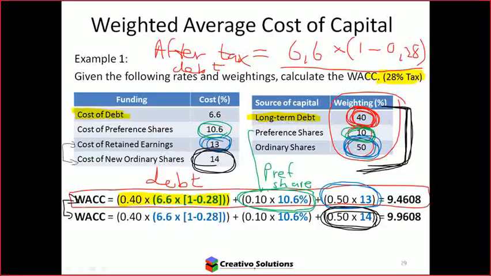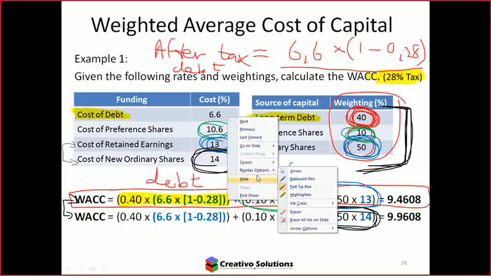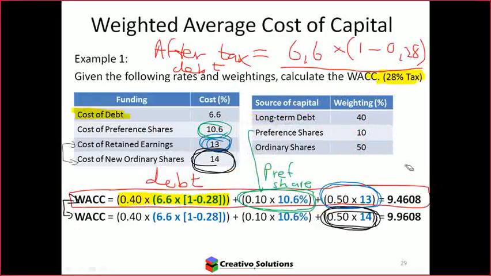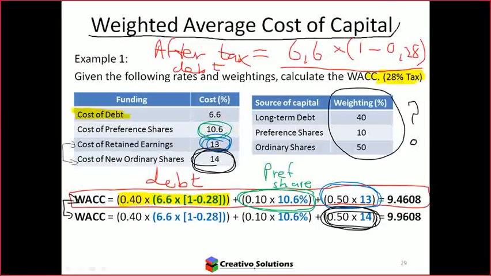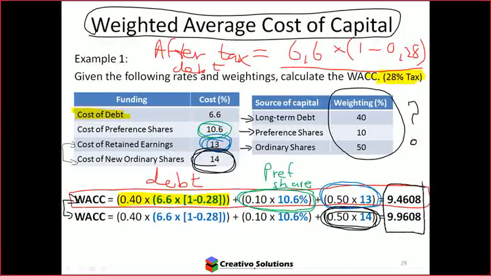Let's just summarize that, one more statement to wrap up this example. If I choose to raise capital through debt, equity, and pref shares, all of those, and I use that weighting, what is the actual cost of capital? The cost of capital is a weighting of debt plus a weighting of pref shares plus a weighting of ordinary shares. That weighting comes out to 9.46 and 9.96. That's the total I can expect in terms of the cost for this company to raise capital. Makes sense, guys? Are you still there?